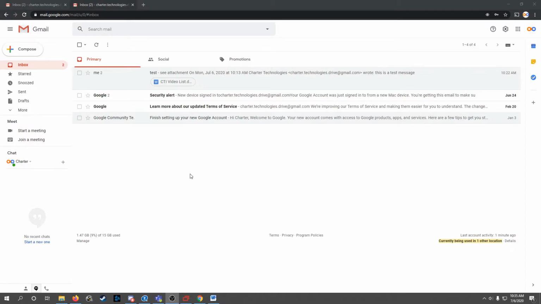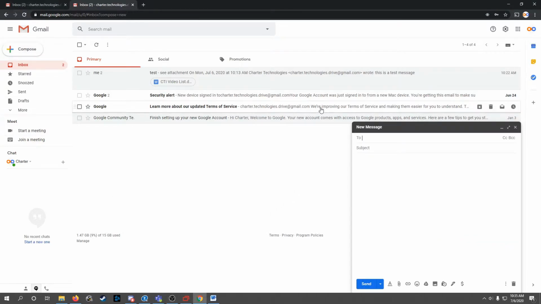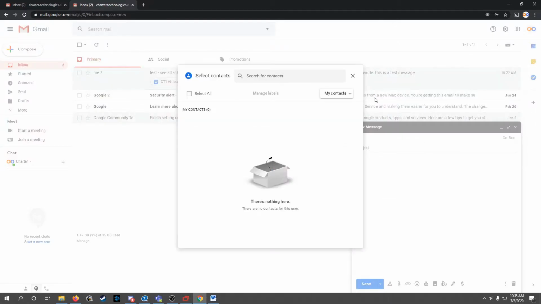All right, let's say we want to send an email to someone. We know who we want to send it to, but we don't exactly know what their email address is, and they're part of our organization. We can go ahead and hit compose, and to access our email address directory, you would click To, which then gives you several contacts options. So if you have personal contacts or contacts that you have saved, they would show up here under My Contacts.